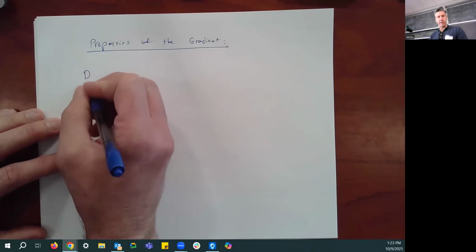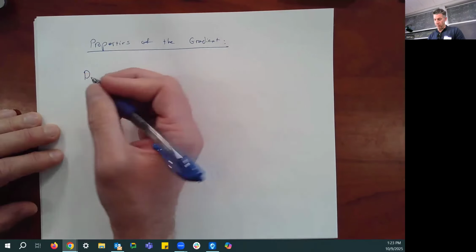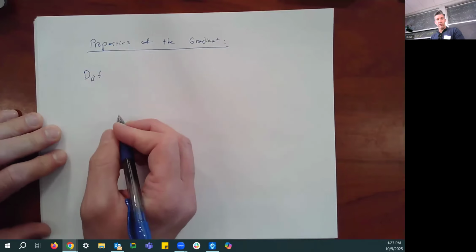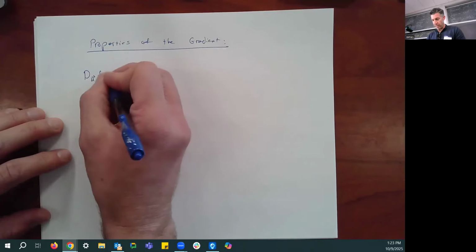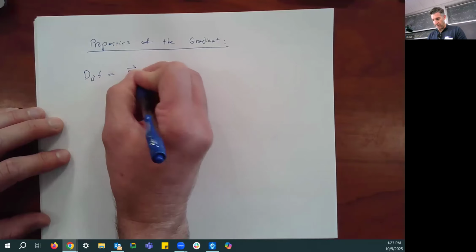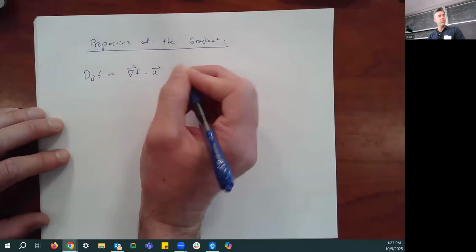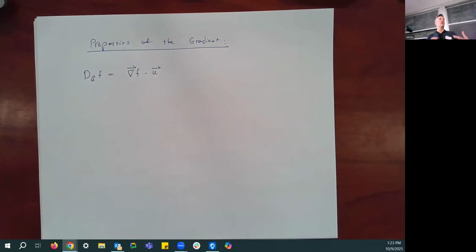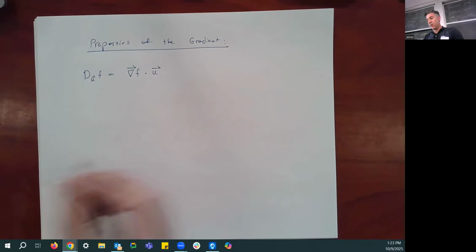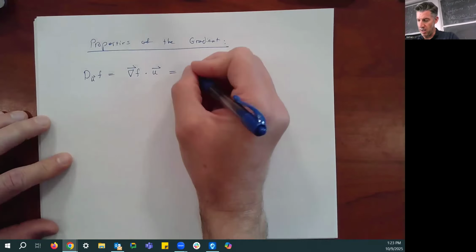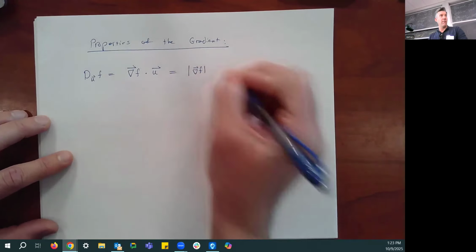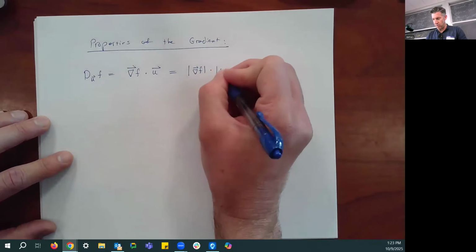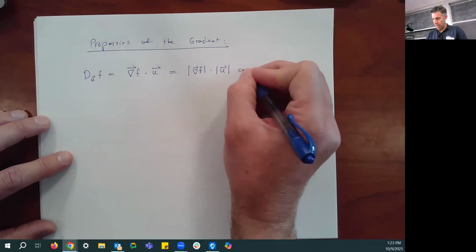This is where it's really important to remember our original definition of the dot product. The directional derivative, D_u f, the directional derivative of f in the direction of u, which we've been calculating as the gradient of f dotted with the vector u. Even though we're usually going to do this as first component times first component plus second component times second component, it's also not unreasonable to think of this as the magnitude of the gradient vector times the magnitude of the unit vector times cosine of the angle between them.